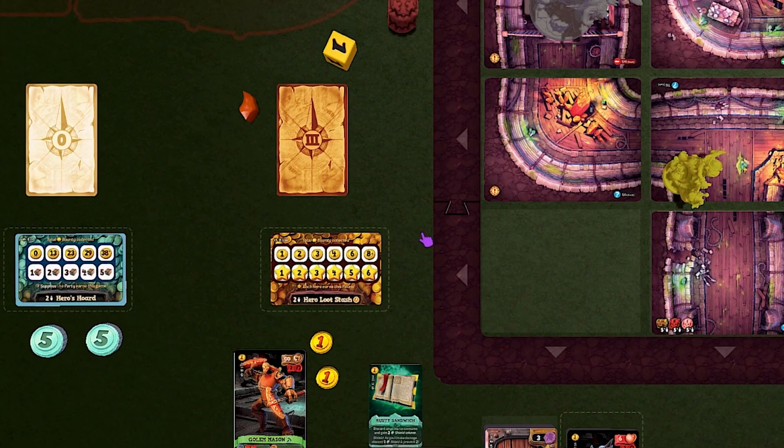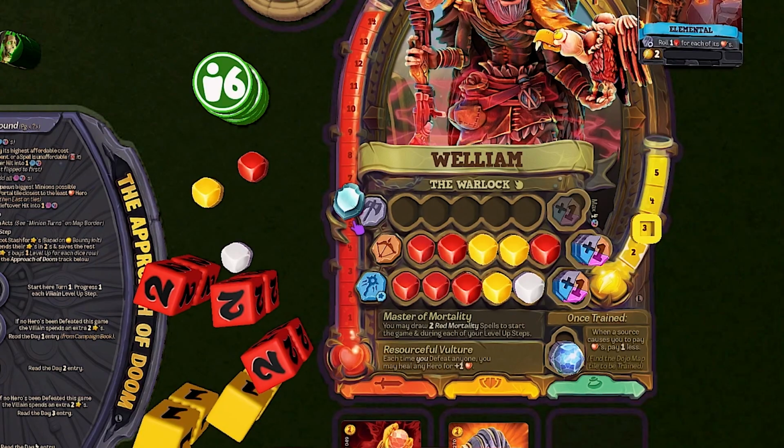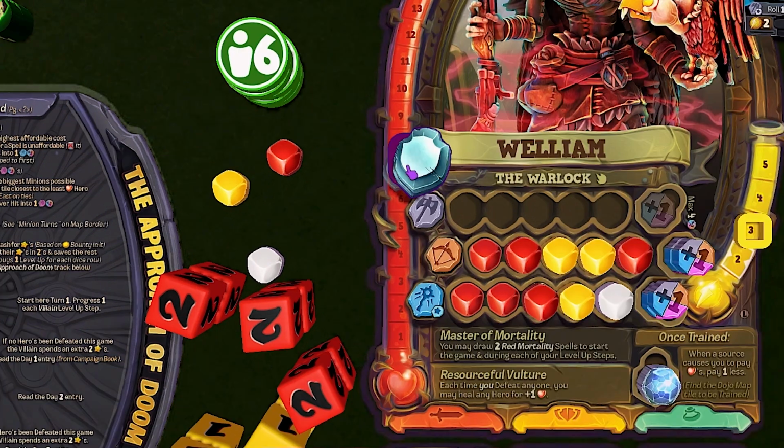Oh, that's right. I defeated 2 people, so I heal people. Which actually I realized would have gotten rid of my curse anyway, so there we go. Oh, and Thaddy's at full health, so I guess I'll just give both healing to William.